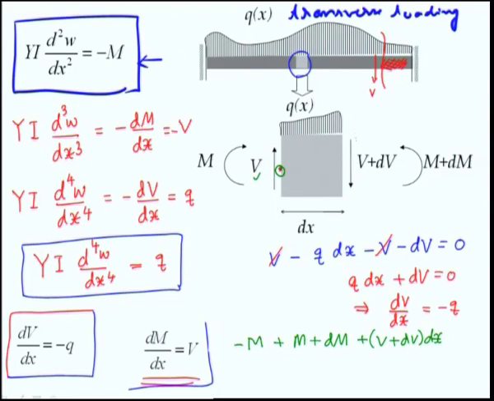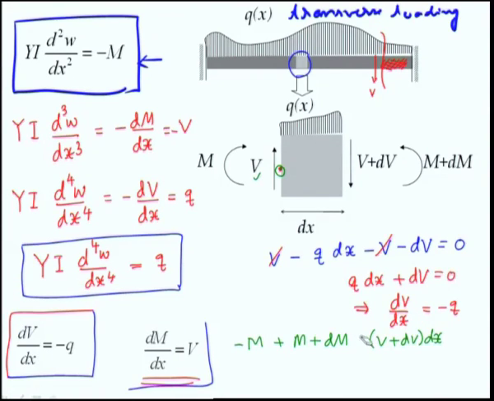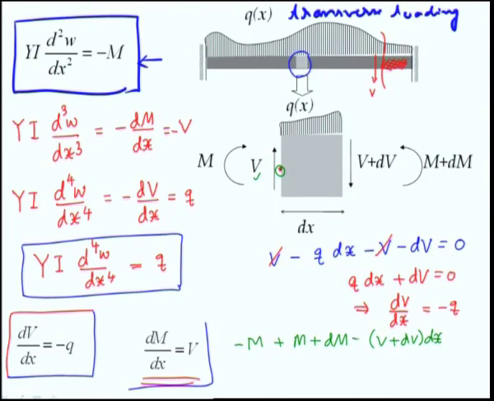Okay. In fact, that will be clockwise because the force is downwards, we need to make that change. This will actually be negative, that is minus V plus dV dx, and so will be the q. So, the moment due to the q, the force is q dx, and then we have to multiply by half of dx because it will act at the midpoint. So, it will be dx square by 2, that should be equal to 0.